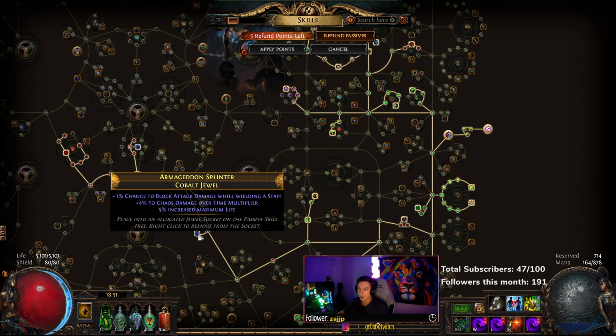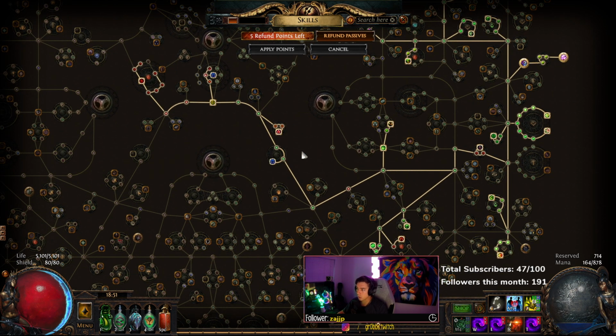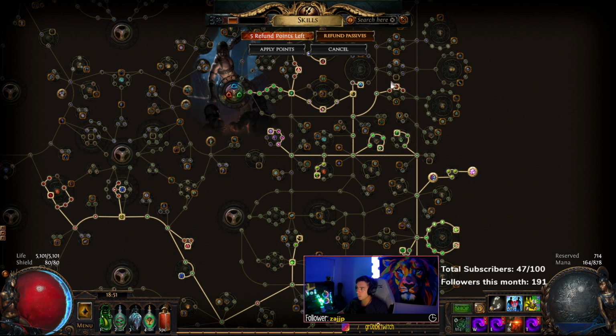As for jewels, right now I'm using them for chaos damage over time and life. They're not the best jewels. I haven't spent money on them. These are ones I just crafted or found. This one's just a bit of life, and I needed a bit of lightning res because I'm not min-maxed, so do that. You can easily grab more jewel sockets if you need them. We're not far away from many of them. There's another one here, so if you need life, resist, like that.